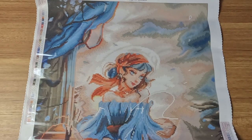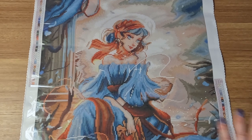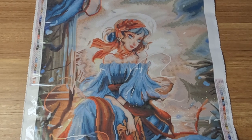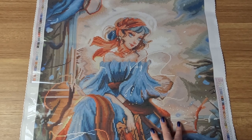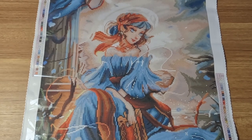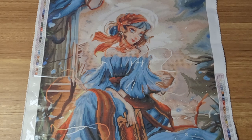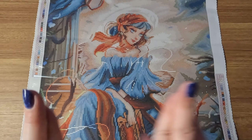As I was about to say, one of the things I wanted with this was it's part of Sailor Moon, a fan art series, so he has Sailor Mars fan art, and this is Sailor Mercury, and they're in the style of goddesses or Greek goddesses, I'm assuming, I'm not 100% certain. This has been up for voting for what canvases you want, and I've been voting for all of them, because I love Sailor Moon, along with my daughter, so I've been really ecstatic to see if this would come out, and now that it is, I'm hoping that the rest will come out, so cross your fingers.